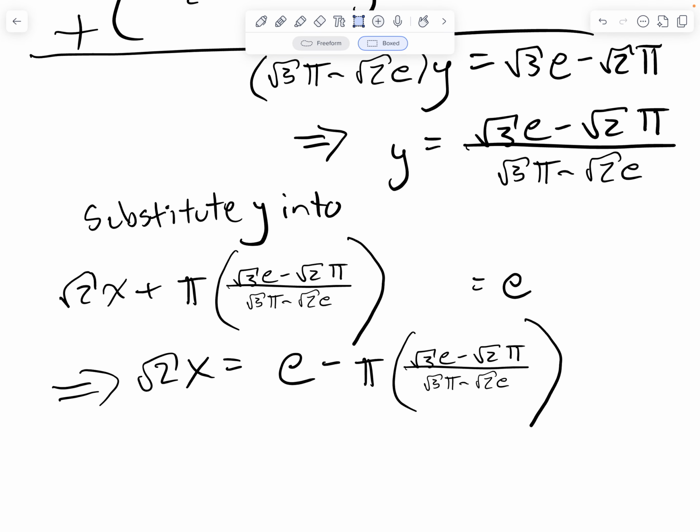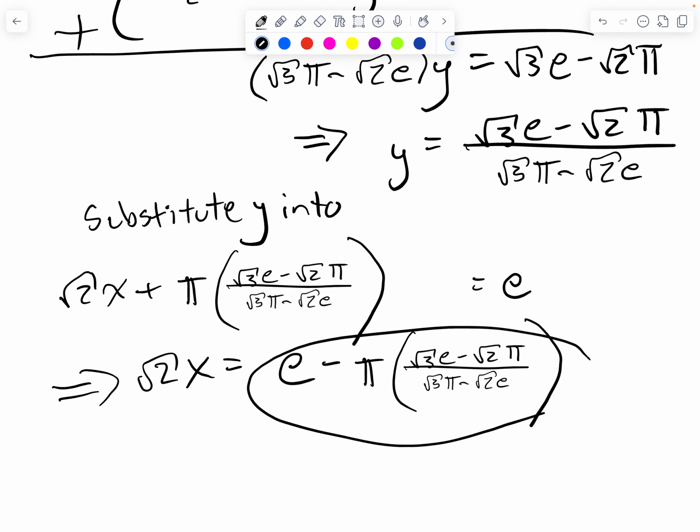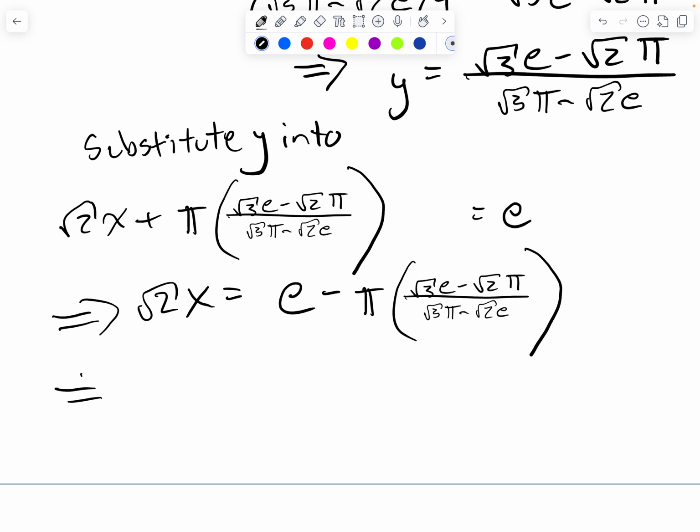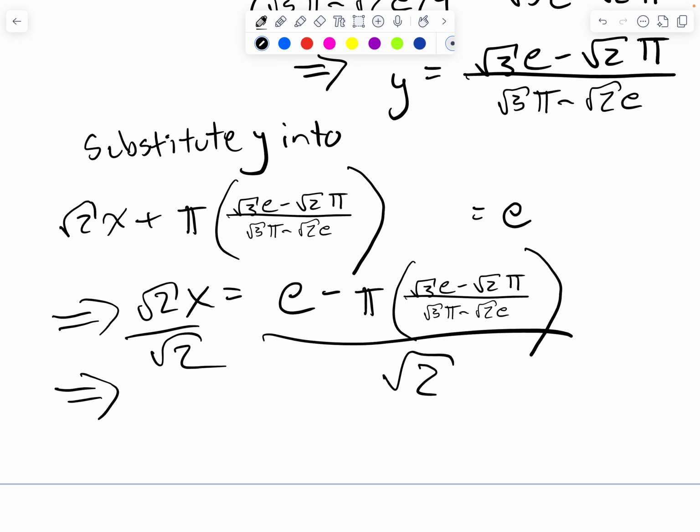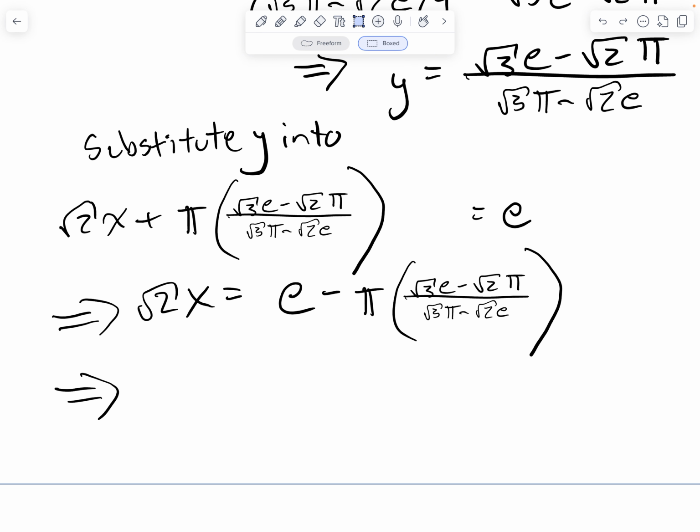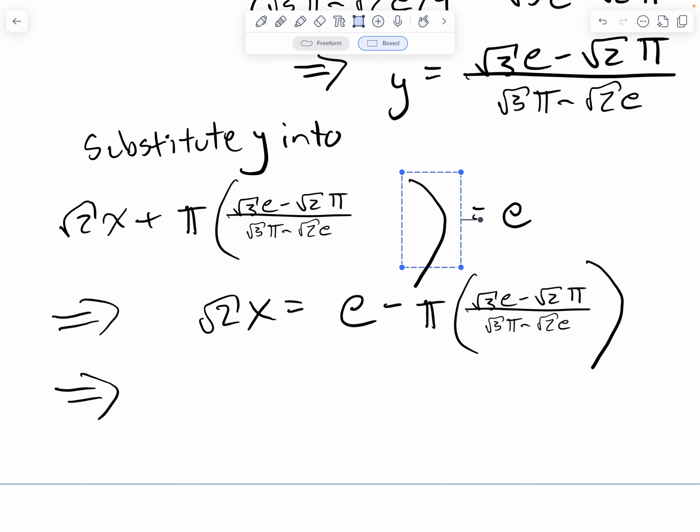There. You might not like it, but this is just a number. That's its name. You know, I could distribute the pi. If I did, I'd either put it here and here, or here and here, but not both. All right? Okay, but I just need the x, so let's divide everything by root 2. Now I could do this, but I already got fractions. I don't want like a 3-level hierarchy. So what I'll do instead, okay, is something I've been trying to get you all to do for a while.